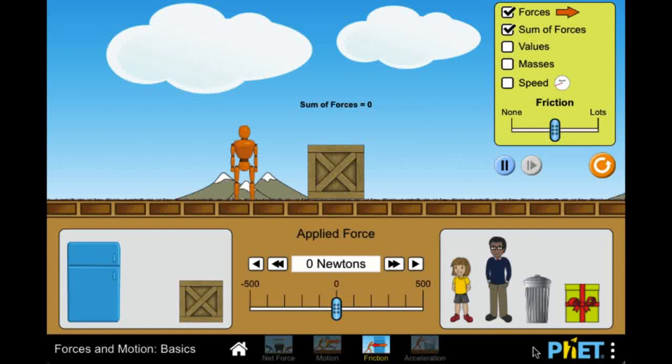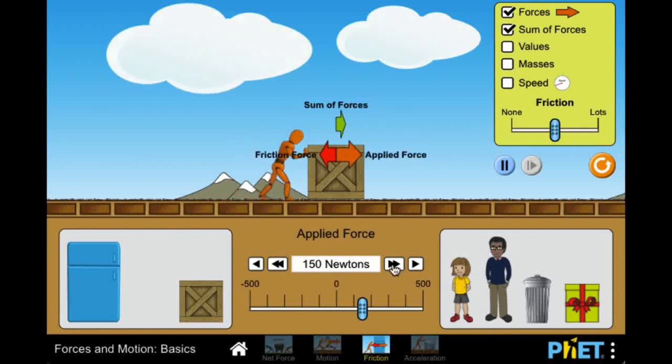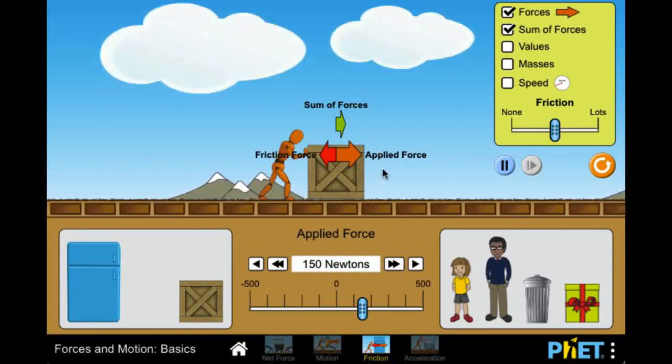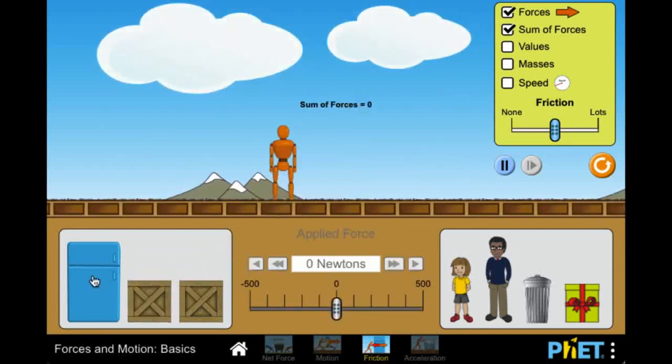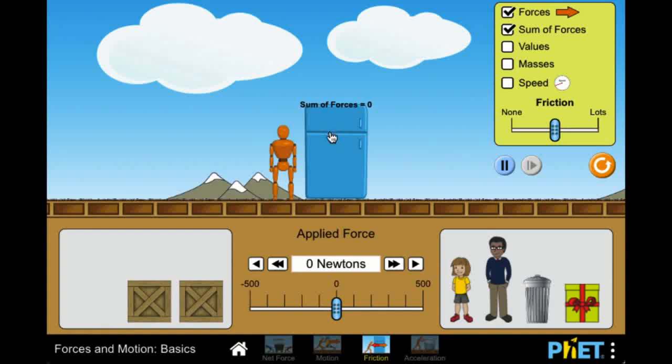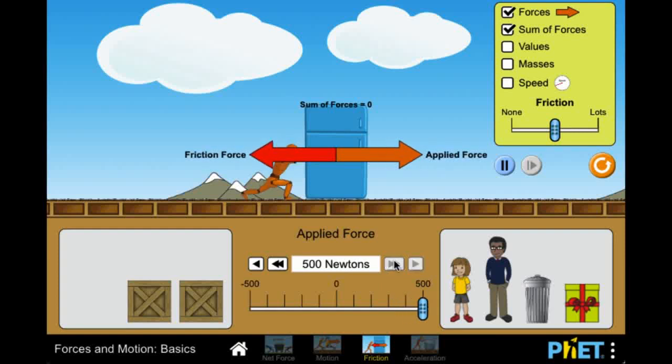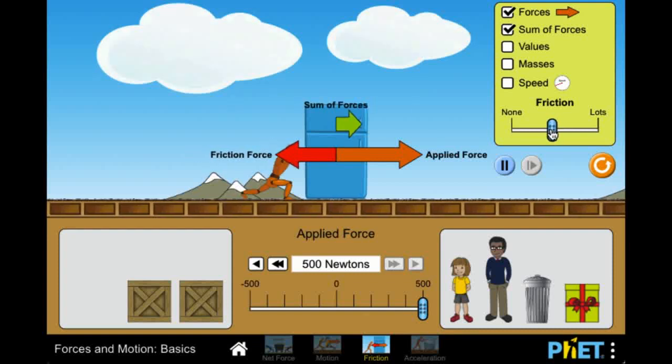On this screen, I begin by challenging students to determine what conditions must be met in order for the object to move. This could lead into a discussion about the friction force and the static and kinetic coefficients of friction.